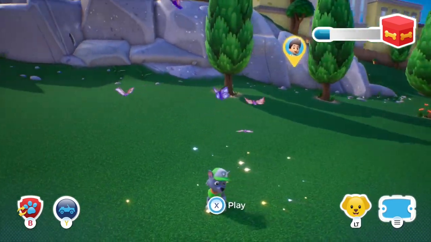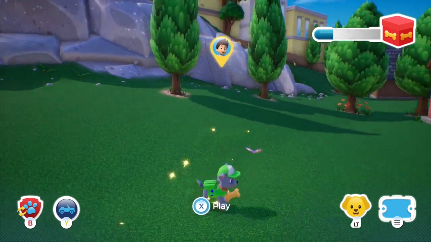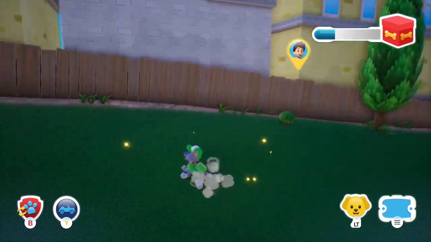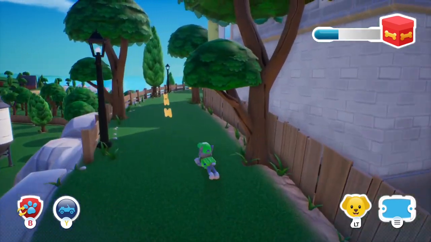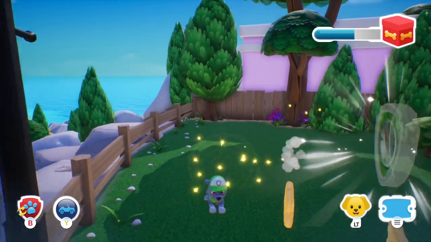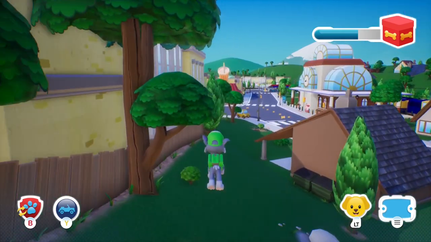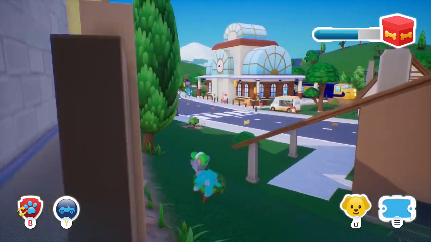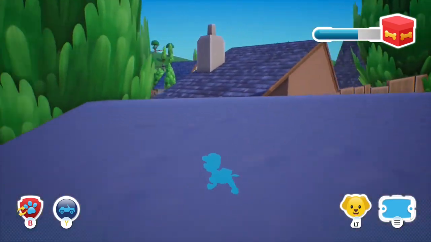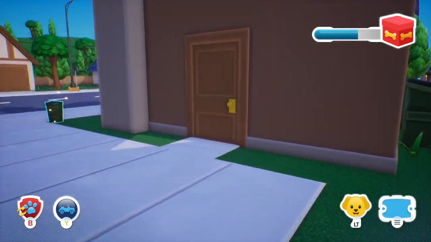Can I play with the butterflies? Yeah! I sure can. Oh, you got an achievement for that, I think. Have fun. Play with 15 objects. Oh, we need tracker for this. We will later on. Like I said, I'm just dealing with Rocky right now. Can we get on top of this roof? Oh, I don't think we can. Nope, the game won't let us. I had to try.